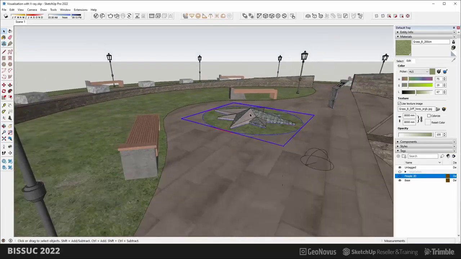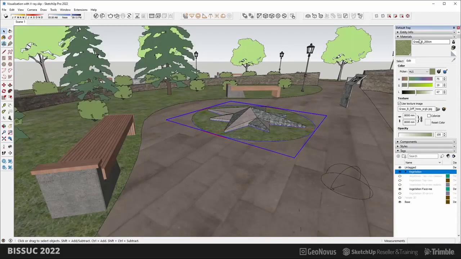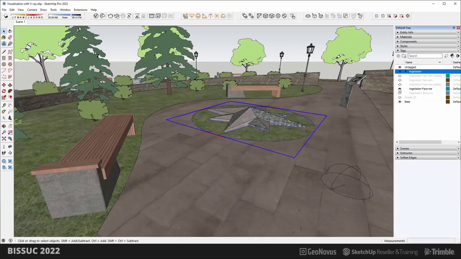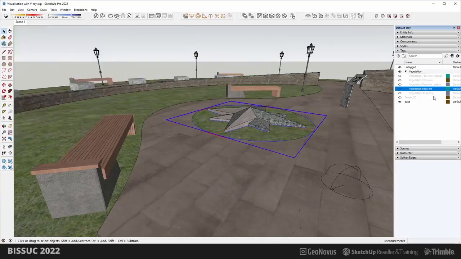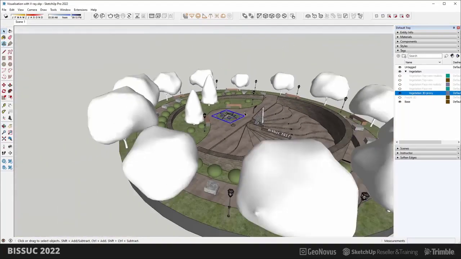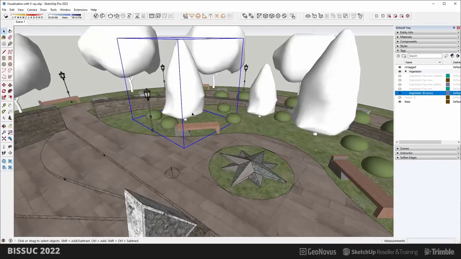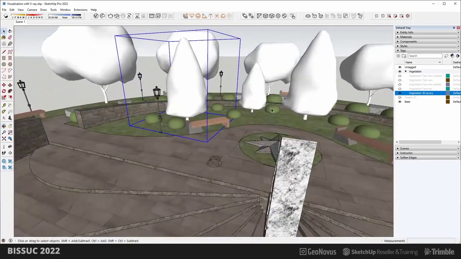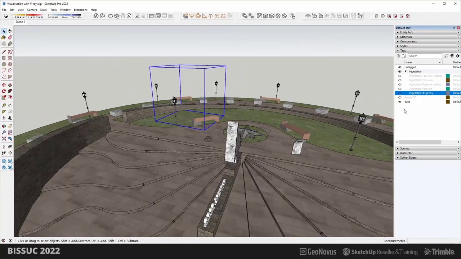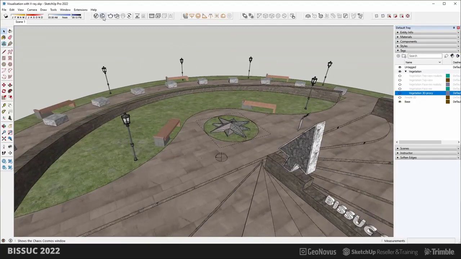The next thing you can add is high quality trees to your scene. If I turn on my vegetation, you'll see I have hidden special kinds of objects. These are vegetation 3D proxies. They come from Chaos Cosmos, which you can simply download. They come inside of SketchUp in a simplified form, but when you render, they come as high quality 3D trees. For a moment I'll turn everything else off to add only one, to test if it works.